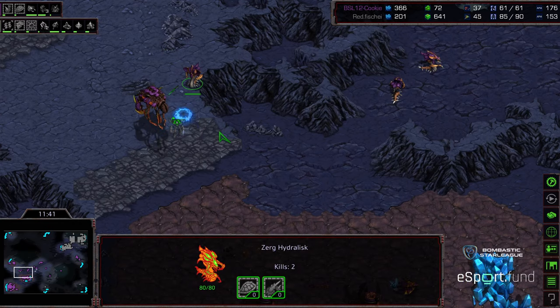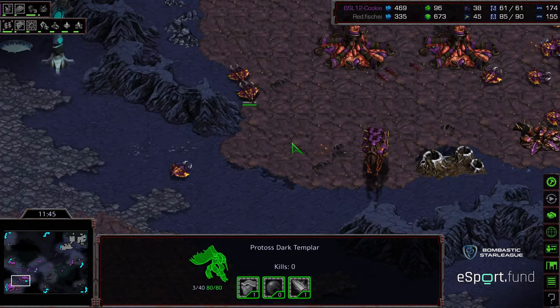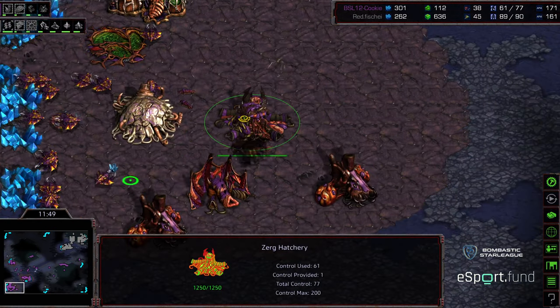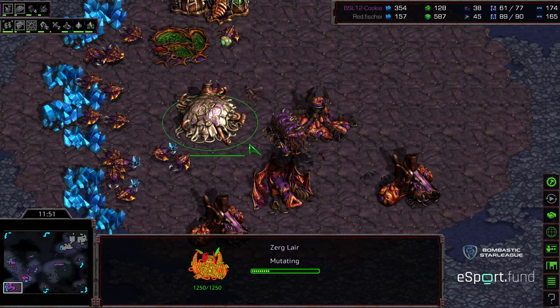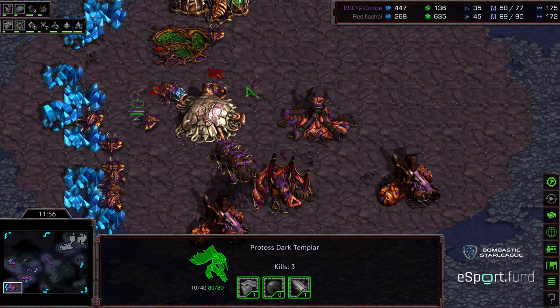Now an Overlord spotting that, but does Jess realize it? Doesn't look like Jess realized what was going on there. And actually, in this era of play, Dark Templar Corsair was a thing. A couple Overlords being produced, but there's nothing to defend it. So that gets one kill, two kills, three kills.